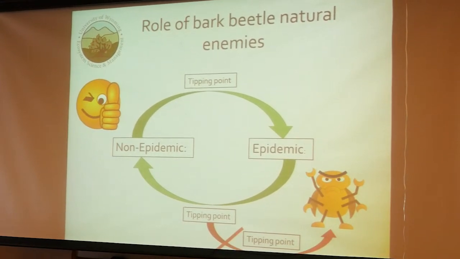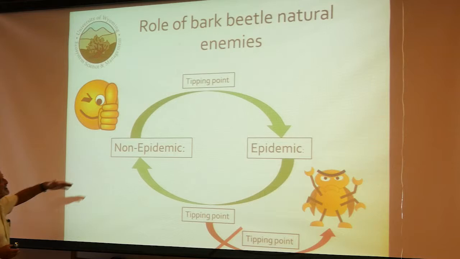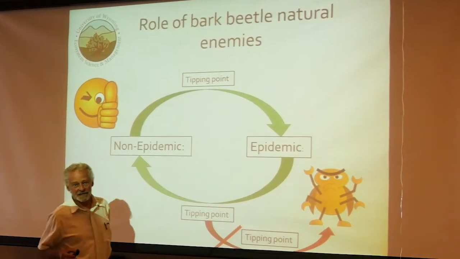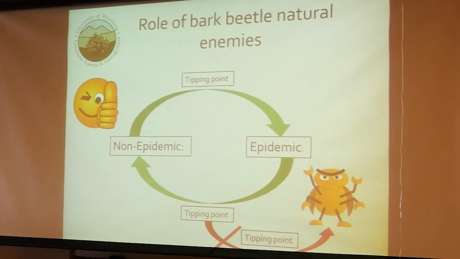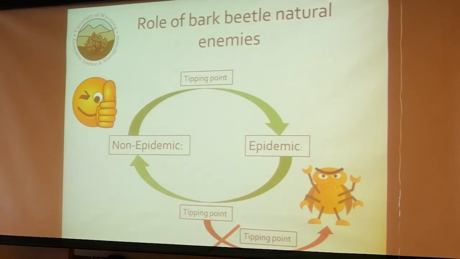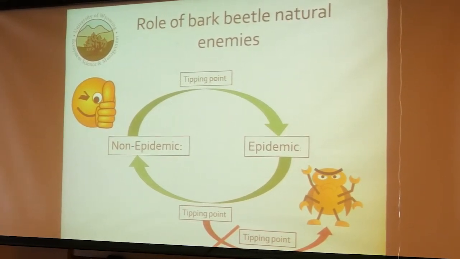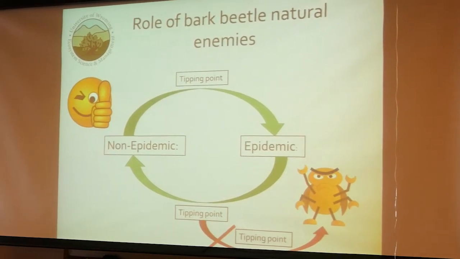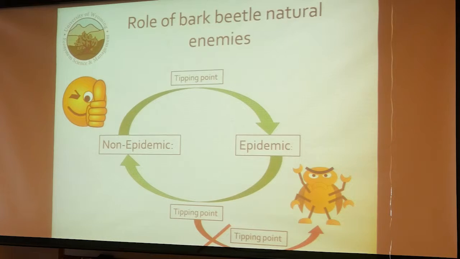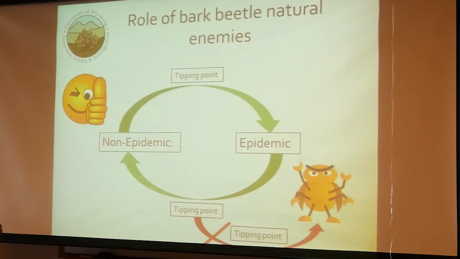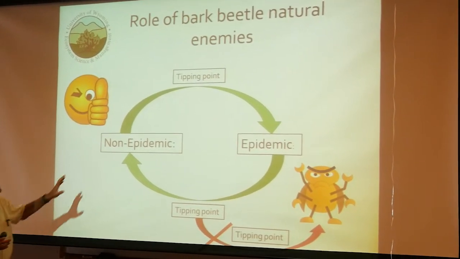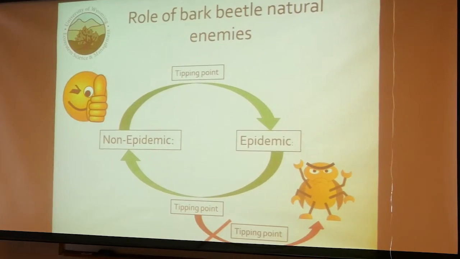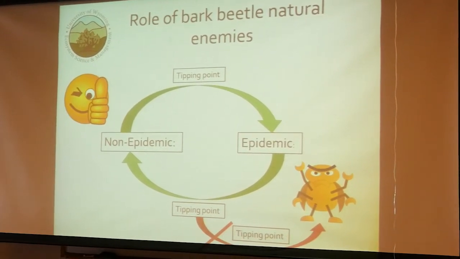These types of bark beetles have 2 different population phases. They have a non-epidemic phase and an epidemic phase. In the non-epidemic phase, the insects are not present in large enough numbers to overcome healthy trees. And that's really important, because their numbers can increase to where they pass a tipping point, where there are large enough numbers of bark beetles in the environment to overcome healthy trees.